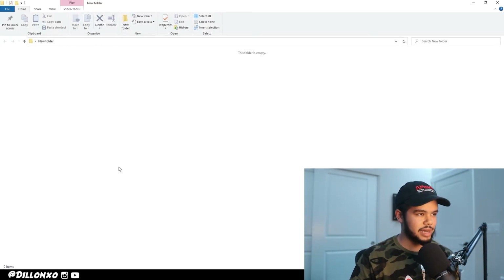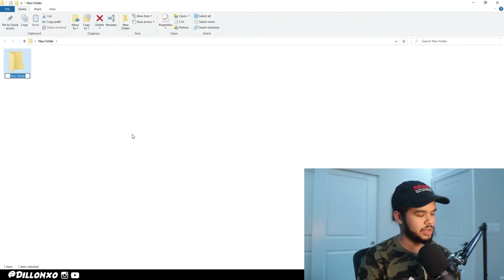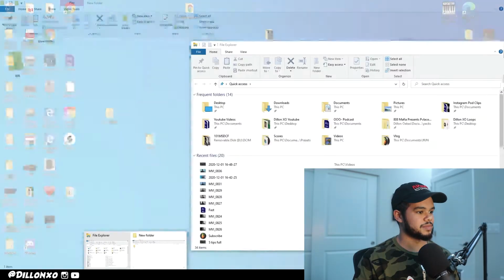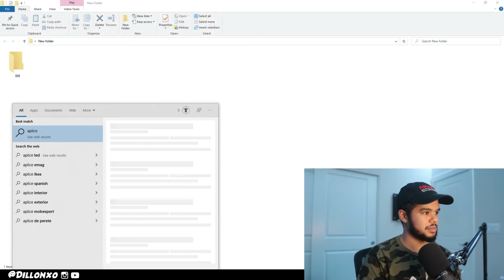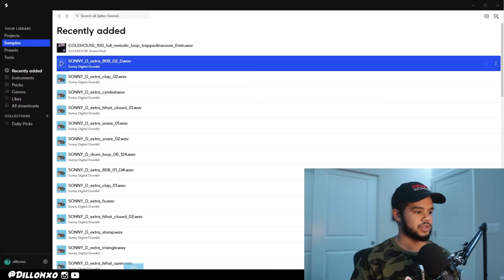Alright, so all you have to do in order to create a new drum kit is basically open up a new folder. You can label each of the different drum types, just here, 808. Then go into another one of your drum kits. Let me just open up Splice in this case, that would be easier. All I do is drag that in here.